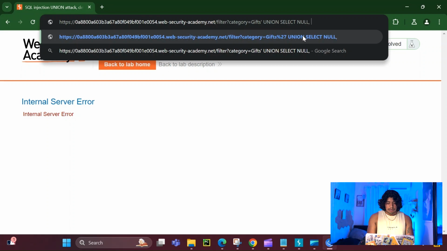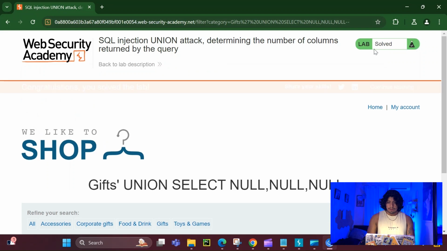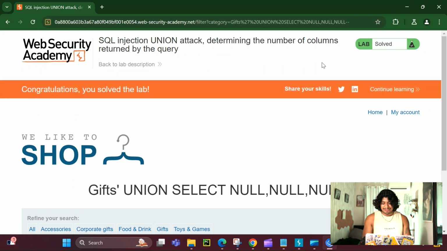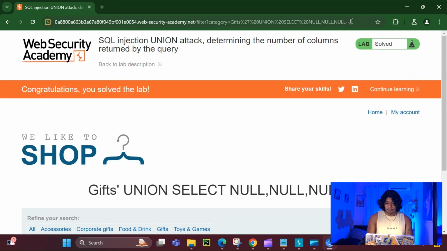So we saw that we needed 3 columns. So we're going to do 3 null values here. And if we get it right, we should have this lab solved. Beautiful. So we had one solved and one unsolved, but we saw that we did solve this in the end. And we didn't even use Burp Suite for this.